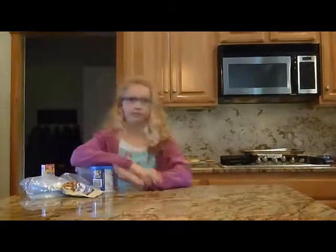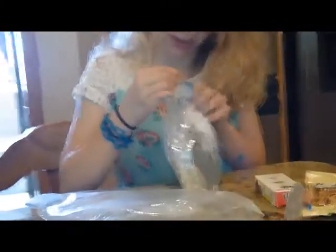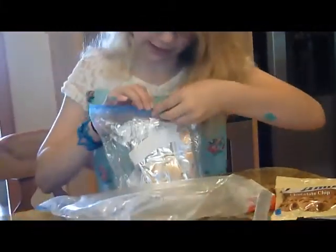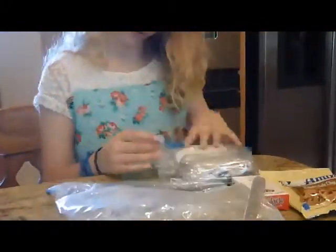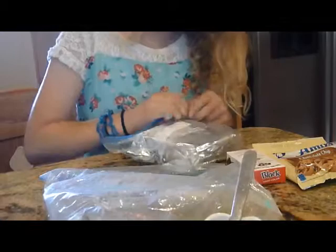Okay. Stop filming. Bonnets in a bag, in tinfoil, in a bag. Open. Oh, I just broke it. Okay. So, don't break the bag, but open the bag that has the fondant in it. It's not that hard to open a bag. Apparently it is. This is not working. Cut it. Fine. We can get a new bag.